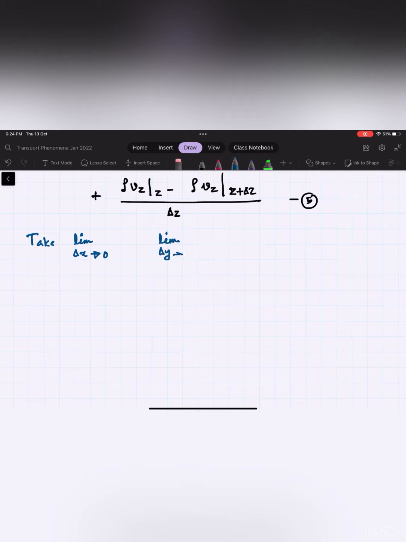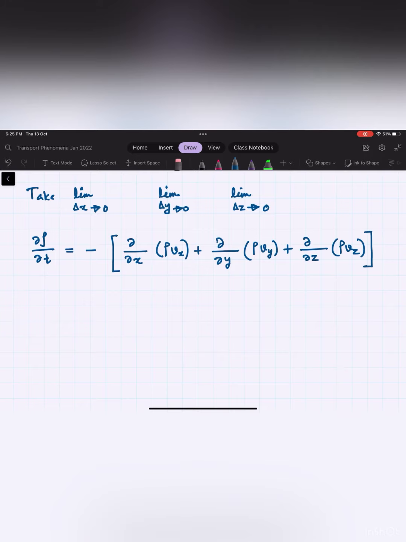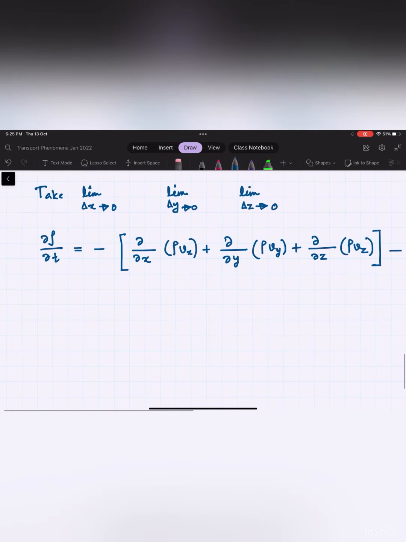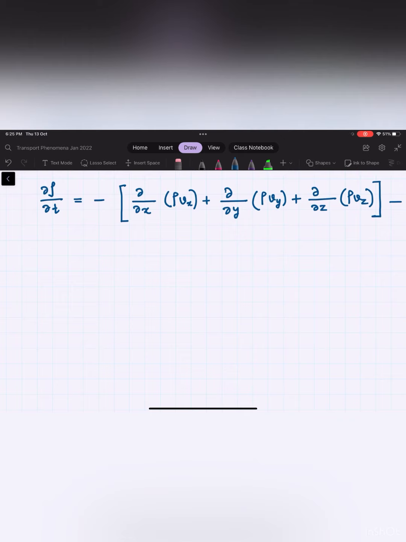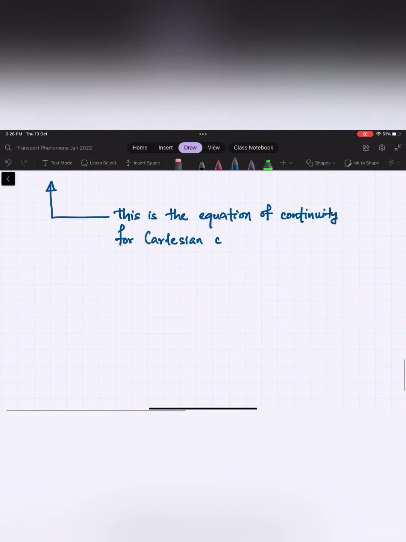And if we take that, we know that we will get the expression in terms of the differential form. Let us see what it will be. The left hand side will remain as it is, that is dou rho dou t, and in the right hand side we will have minus dou x of rho vx plus dou y of rho vy plus dou z of rho vz. Let's number this equation as equation number 6. Now, if you know about vector form, we can also write this expression in terms of vector form. Before that, let me just write down here that this is the equation of continuity, as you can see, for the x, y and z Cartesian coordinate system.